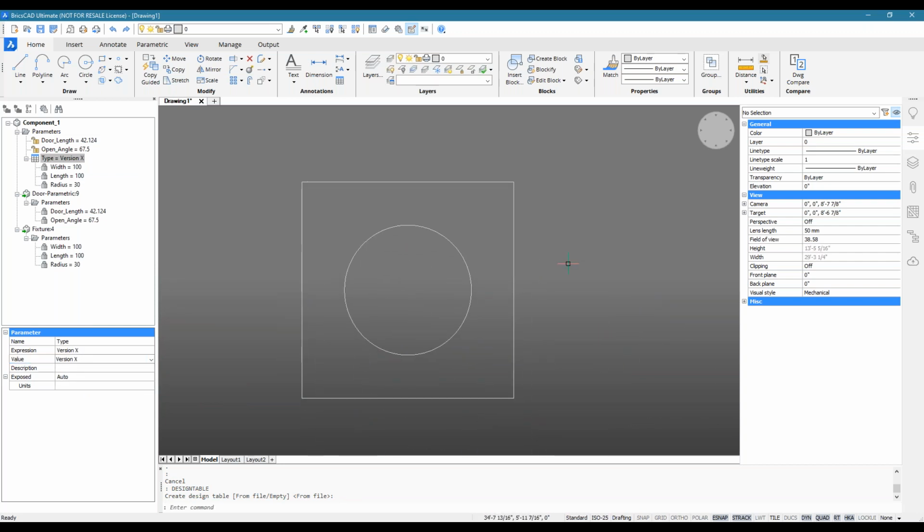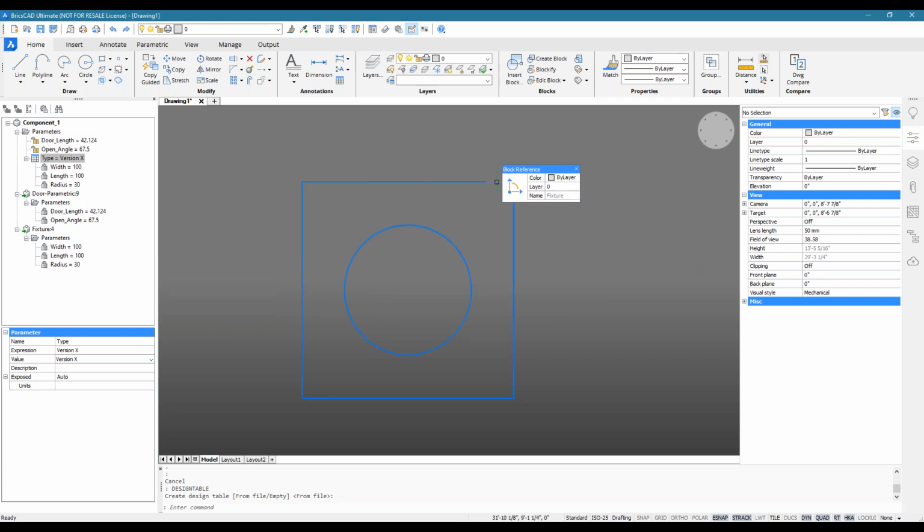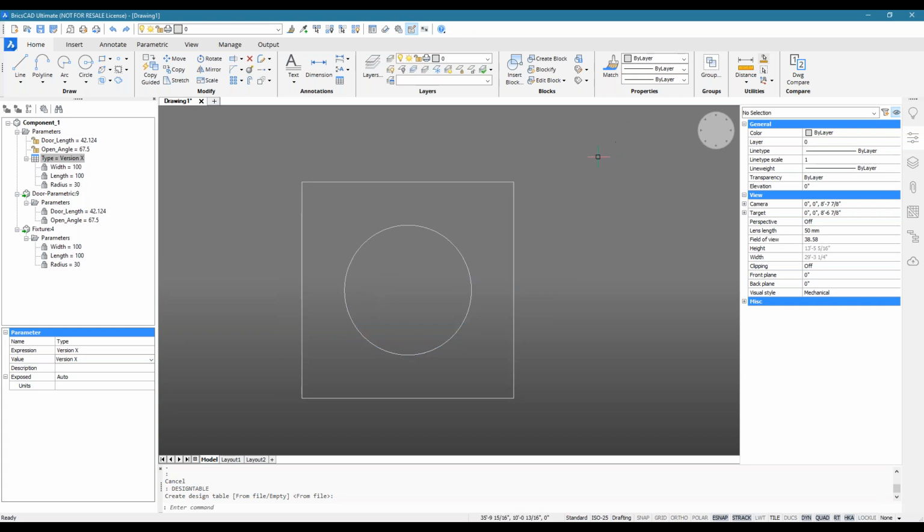As soon as you add a new design, as soon as you have a new set of criteria to meet, you can just update your previous design table, and now you have a whole new design. And this is all coming from a single block. You did not have to redraw this block multiple times. So here's another example.